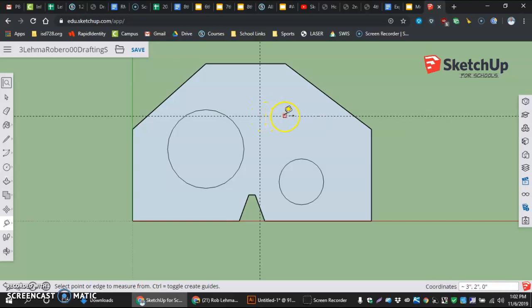The rectangle that we're going to make is going to end up being a rectangle that is 1/8 of an inch high. So if I take my guideline and click one more time and go up 1/8 of an inch, that'll give me that dimension. And also 3/8 of an inch to the right. Excuse me, 3/8 of an inch.